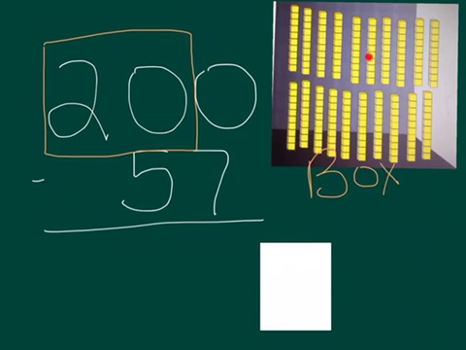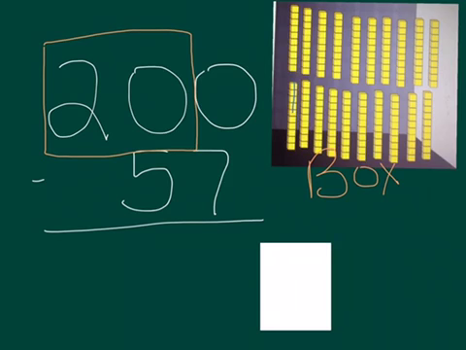Now, the reason this is important, because when we try to solve our problem, we look at the floor, we have more on the floor, we need to go next door. Now, instead of thinking about nothing being in our tens column, if we can think of 200 as being 20 tens, then what we can do is we can take away one of our 20 tens and regroup that as units to help us solve this problem.